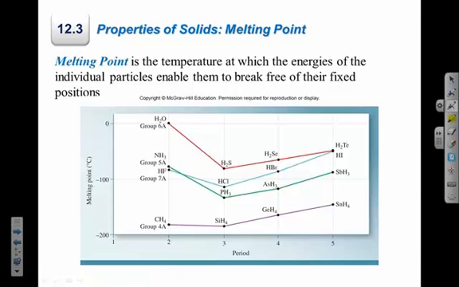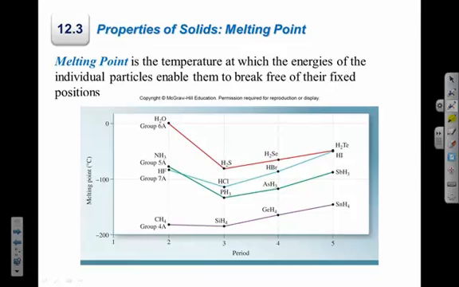One of the properties of a solid is melting point. And so again, melting point, just like boiling point, is primarily going to be affected by how strong the intermolecular attractions are. So when I have these three, the water, the ammonia, and the HF, they are all capable of hydrogen bonding. So when they freeze, they line up and make these strong hydrogen bonds.